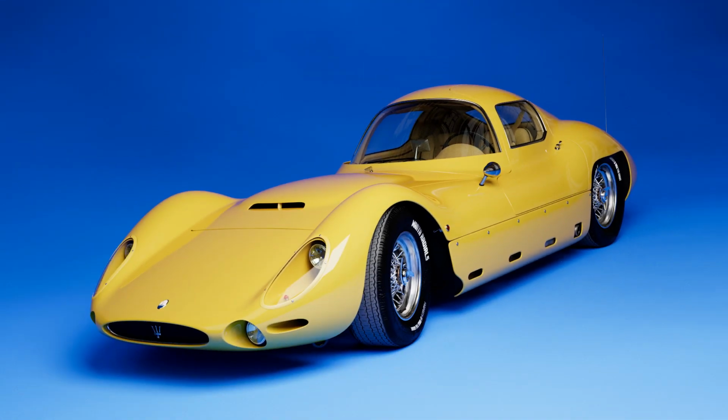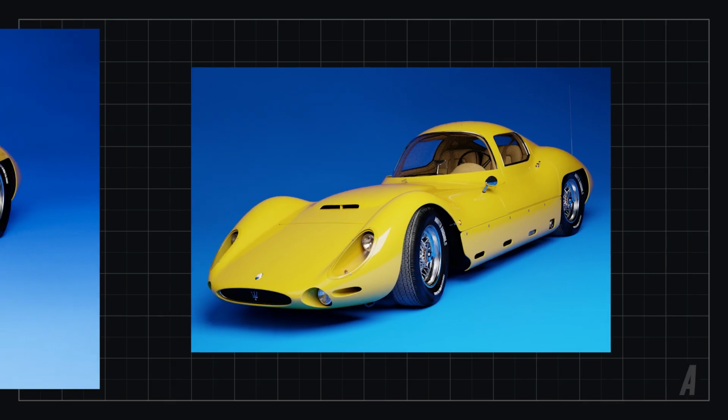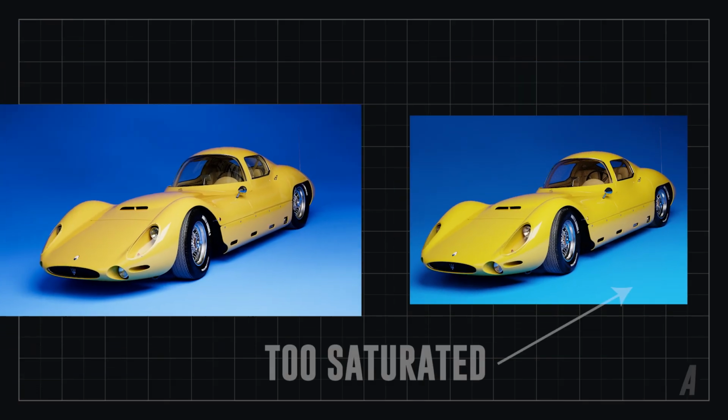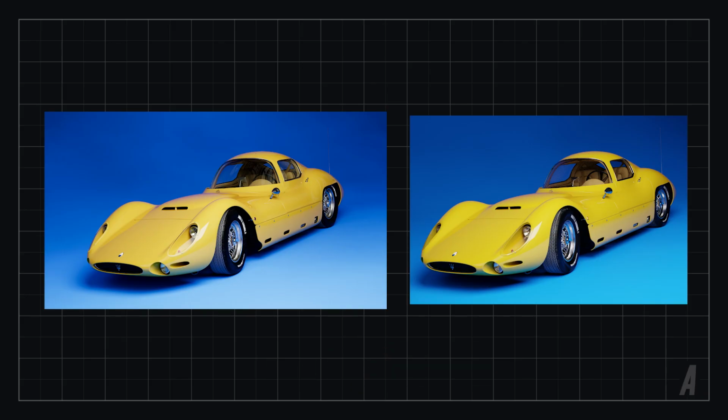Just as a comparison, here is the output from Blender. Now, they're not exactly the same because the geometry is a bit different, but the quality is comparable. I prefer the tone mapping in my ray tracing over the one in Blender because it doesn't oversaturate bright areas, and that was one thing that I actually didn't like very much in the initial Blender render that I did. Maybe I was doing something wrong, I don't know.